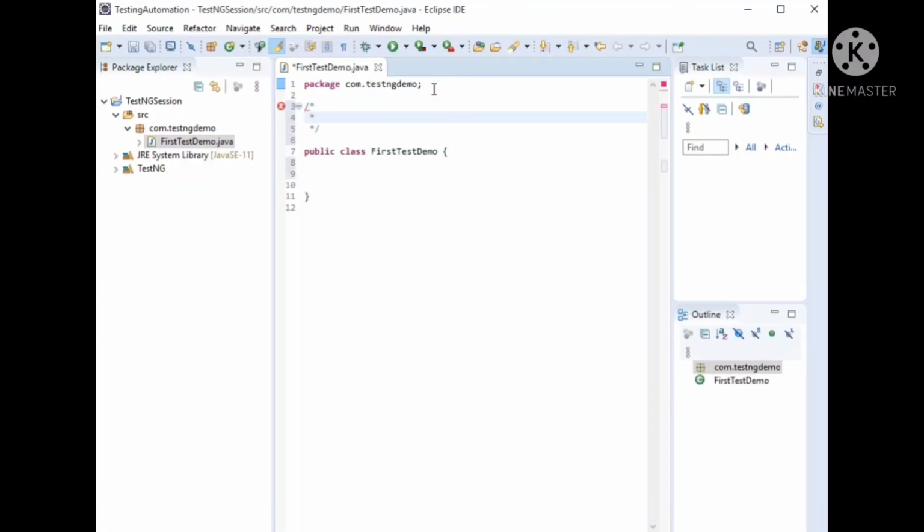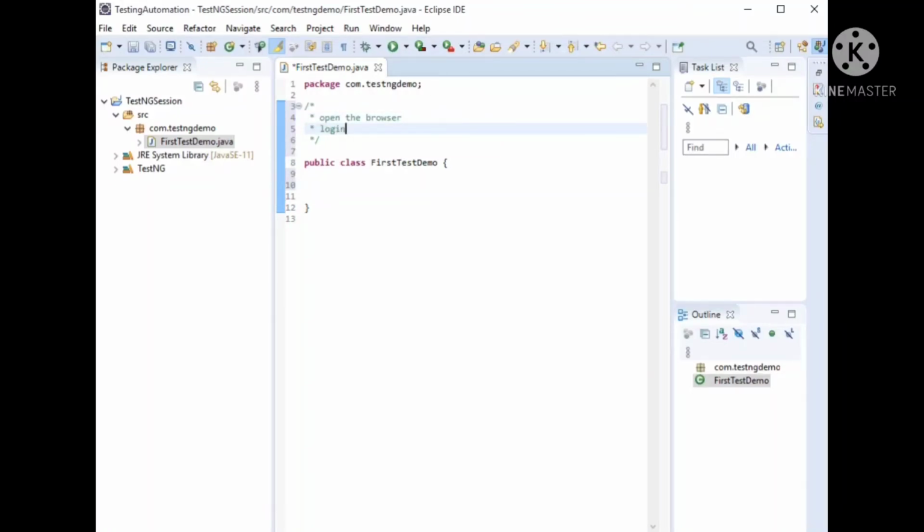First open the browser. Next log into the application. Then log out of the application. Let's create here.